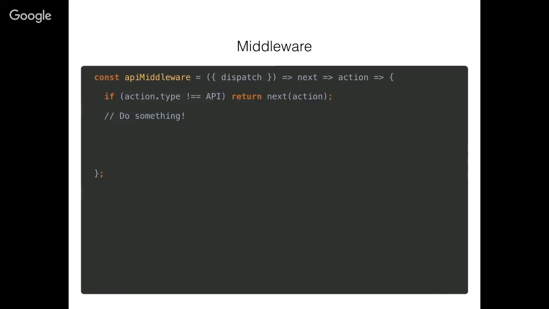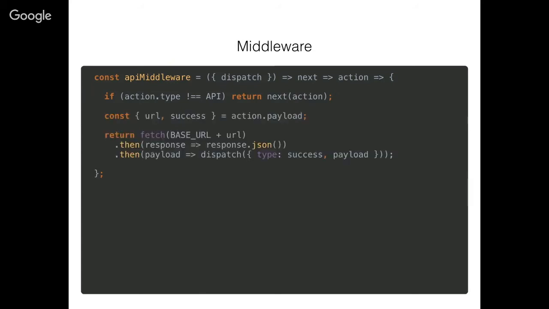So now I know that it's an action of type API. I'm going to run my nice fetch code. And now it's going to be dynamic. I'm going to get the URL from inside the payload. And once I'm successful, I'm going to dispatch the action that I got inside the payload. So this thing is turning out to be a very generic API model, right? Every time I want to make a server call, I pass it a simple JavaScript object that describes the action I want to do. Right?